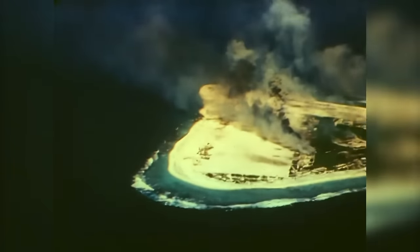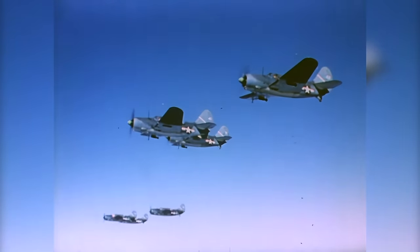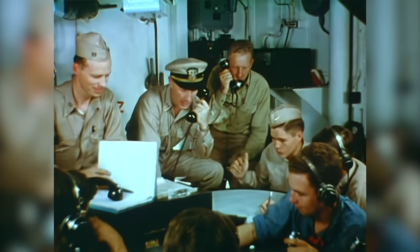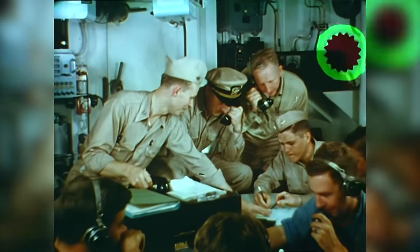As the fighters and bombers swing victoriously away from Marcus Island, towering columns of smoke show the thorough job our boys have done. Back aboard ship, Smokey is tracking the flyers with care to be sure that none is missing and that no enemy planes are trying to follow them out to our fighting lady.